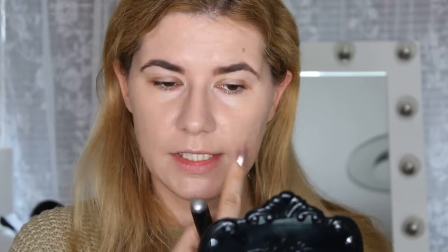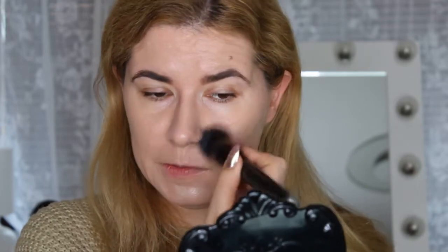I'm afraid I'm going to get very oily and shiny during the day, because looking at myself right now I'm already shiny. It's not a matte foundation and I know that, but I don't want it to be too oily. A little shine isn't bad, but too much is. I really love how this looks on my skin — it looks flawless, like my real skin.